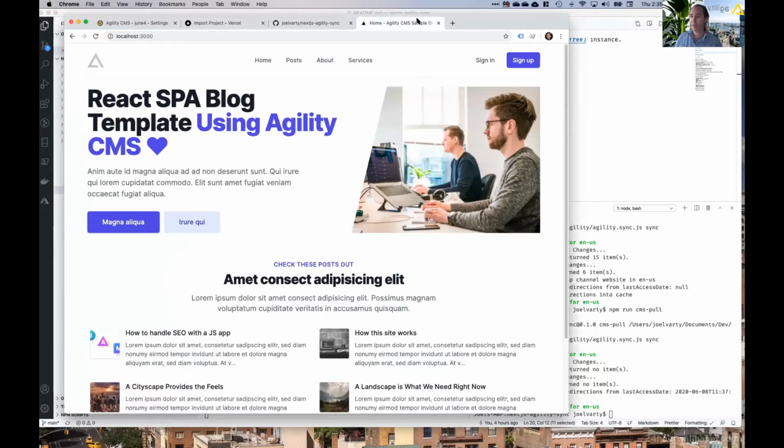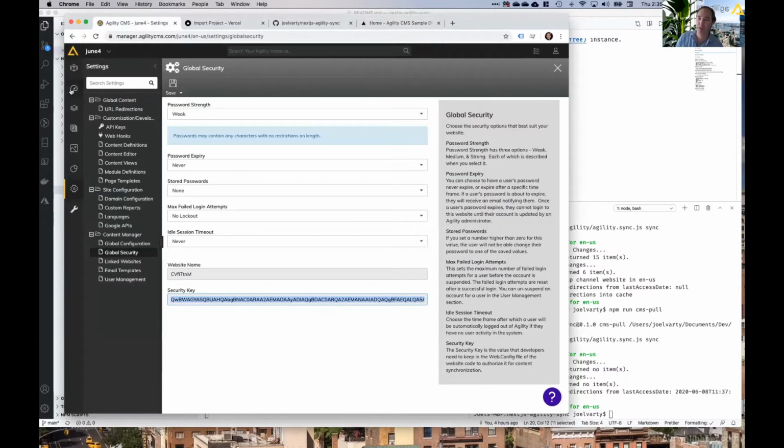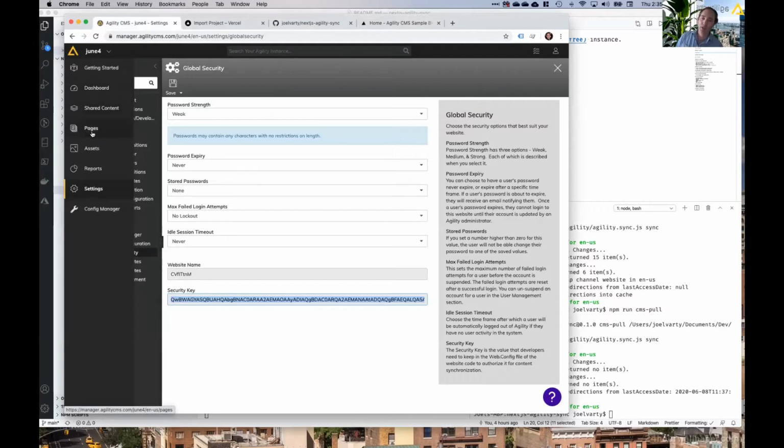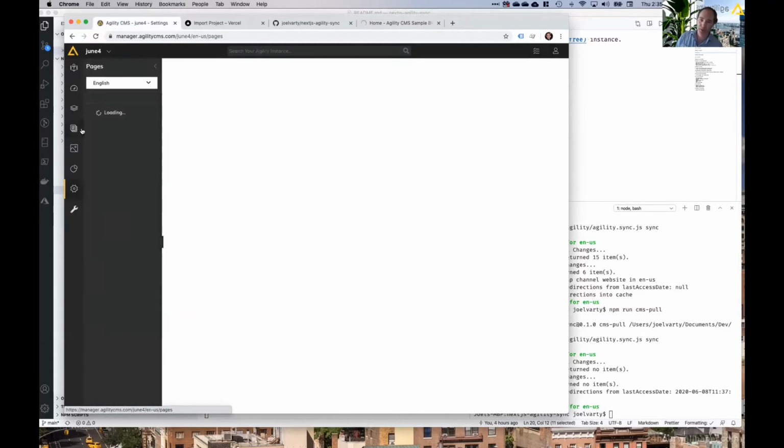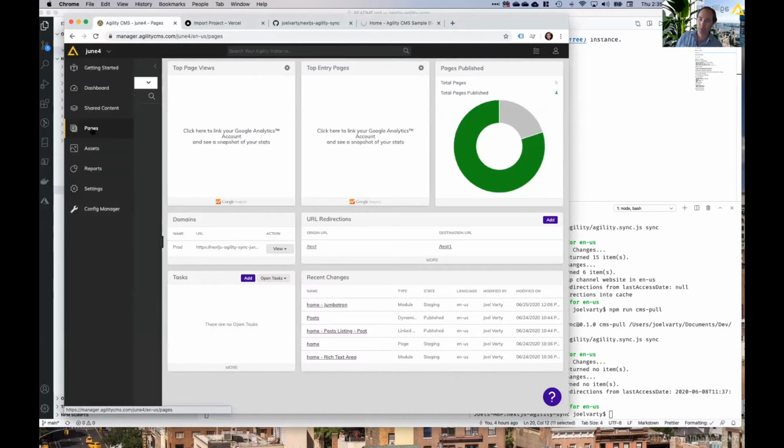Once you've got that running, one of the things I'd like to test is to make sure we can actually update some content in the CMS and see that reflected down here. Okay, so real quick, jump back to your tab that has the content manager. We're going to click to pages. So by the way, this thing, you just hover over it, go to pages. I voted for a new icon for here, by the way.